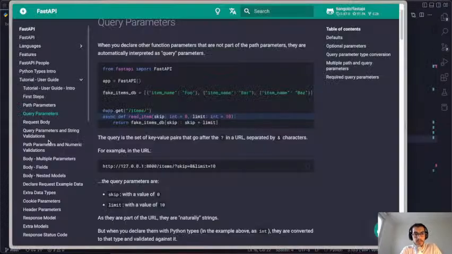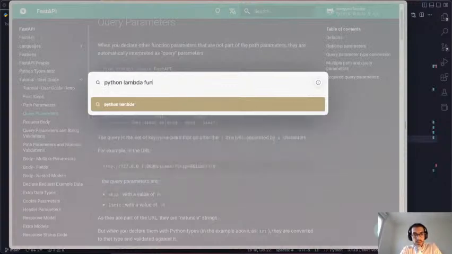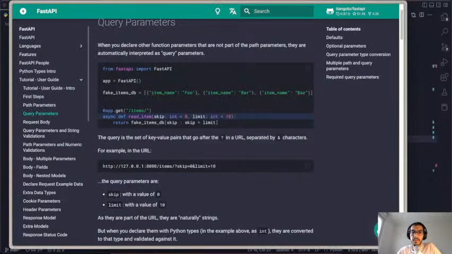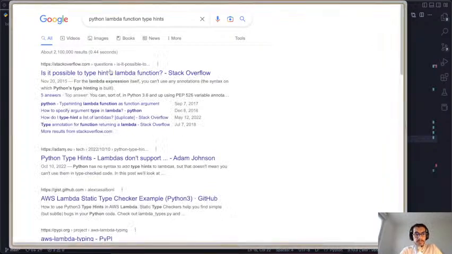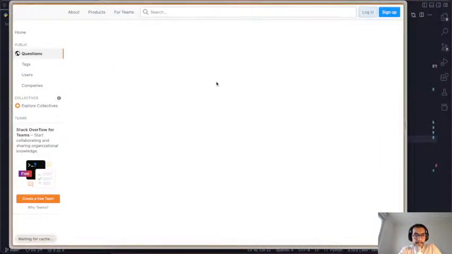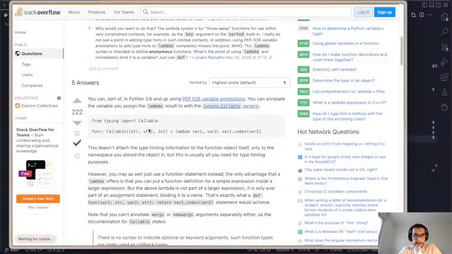Let's see how it works. Python lambda function type hints. Variable 1, variable 2, and then this is the output.